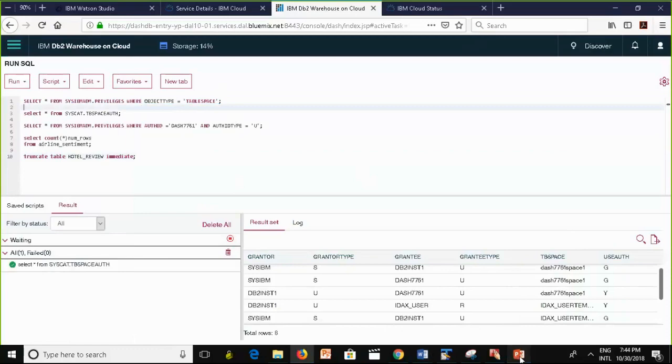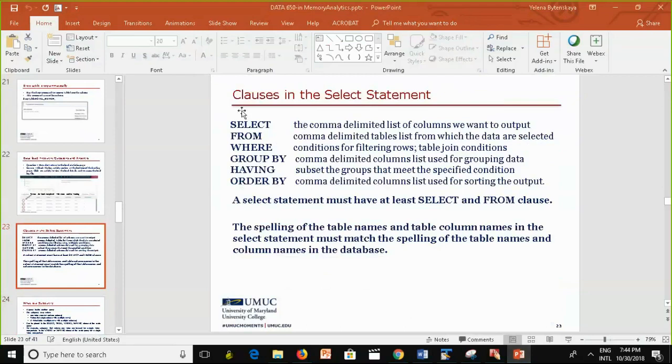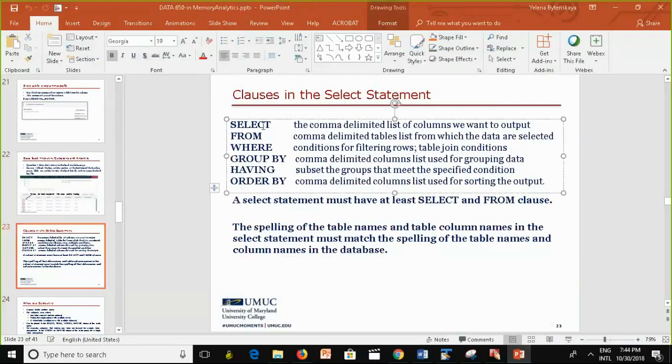What else I wanted to show you here is a little refresher for the SQL. Those are the components of the SQL statement. Remember that every SQL statement, at least in DB2, must have select and from, because select specifies what you want the query to return. From is a list of tables where I'm pulling the data from. For every select statement, these two are compulsory. You have to specify what you selected, and where you're getting the data from.